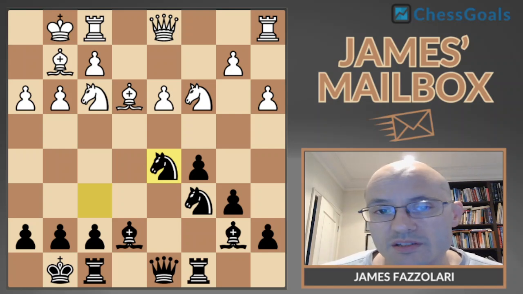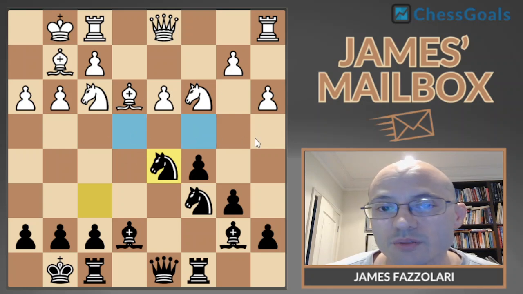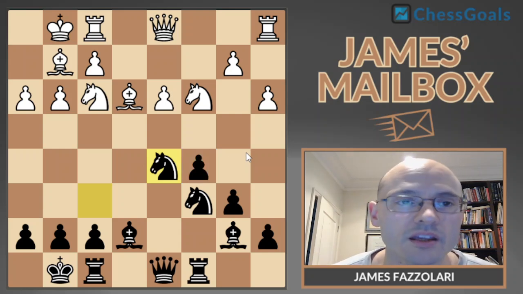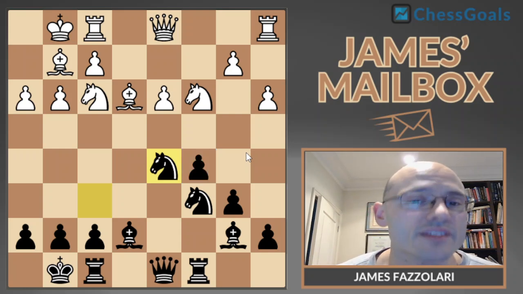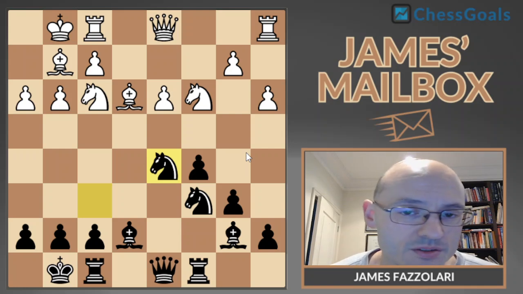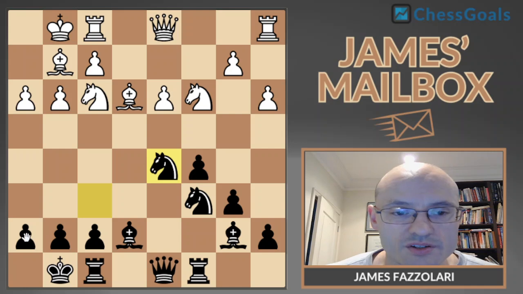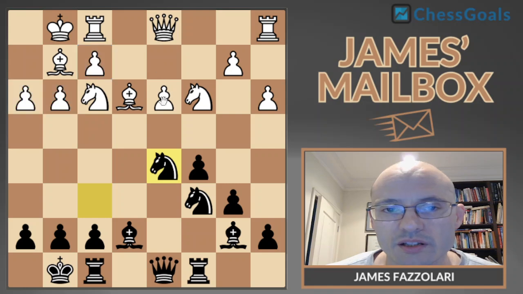what's happened is white has lost their space advantage. So they previously had 2 pawns on the 4th rank, and we had 1 pawn on the 4th rank. Well, now they have no pawns on the 4th rank, and we have 1. So black has a very small space advantage. Further to that, we have a healthier pawn structure. We have 1 pawn island, 2 pawn islands, and they have 1 pawn island, 2 pawn islands, 3 pawn islands.